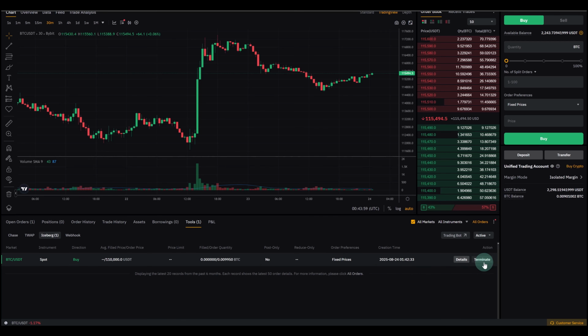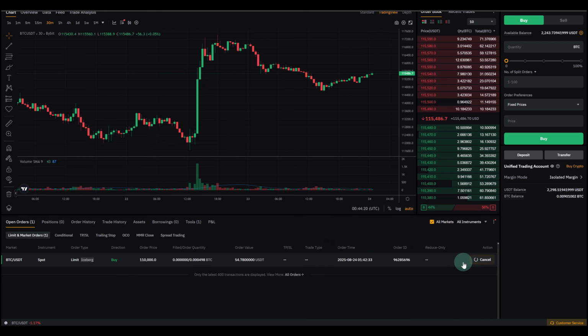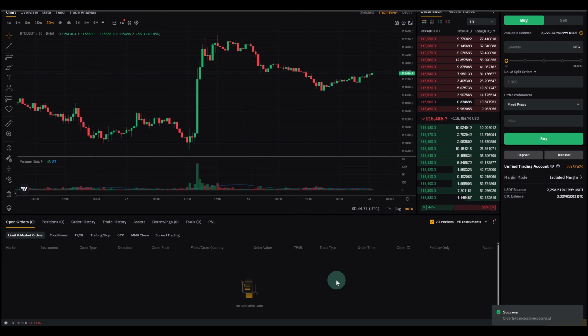You can also terminate here, see the filled order quantity, and everything's here. It's displaying the latest 20 records from the past 6 months. So it's basically all there. Again, that is basically everything. You can terminate it now, which I will do because I don't really want it to be filled. So it's gone. Okay, so it never got filled.